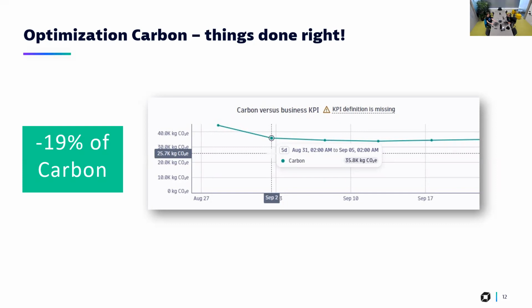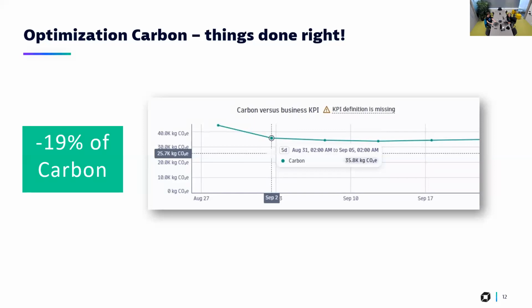So we put a couple of things in place that helped reduce our carbon impact on the world. Cool. So that means we looked at the Dynatrace data that the Carbon Impact App gave us, followed the recommendations, and then optimized our system and therefore reduced carbon impact by 19%. Which is a lot. Which is a lot, yeah. Not only in carbon, given that we are running in the cloud, it also helps you on the cost side. Of course.